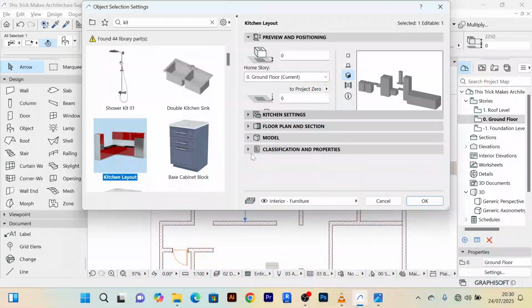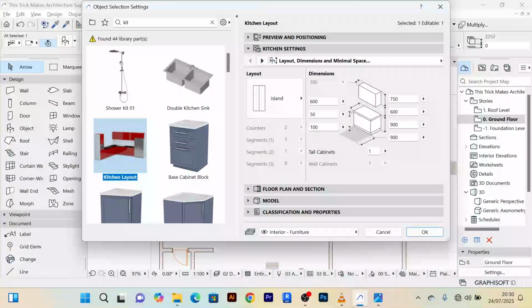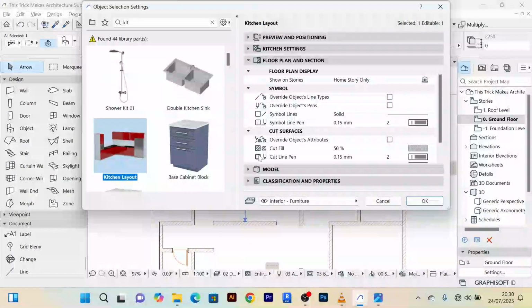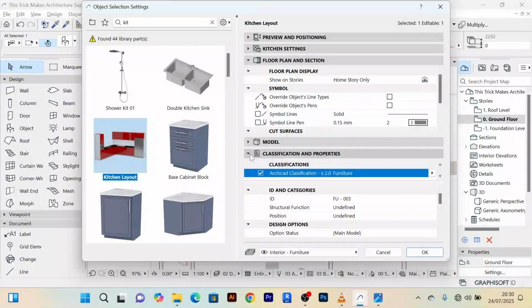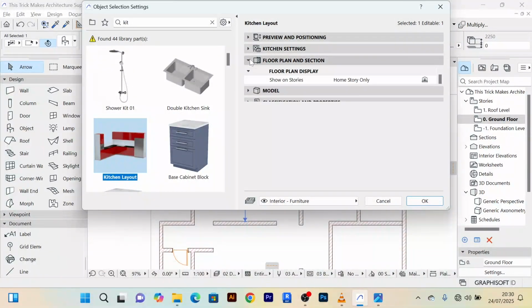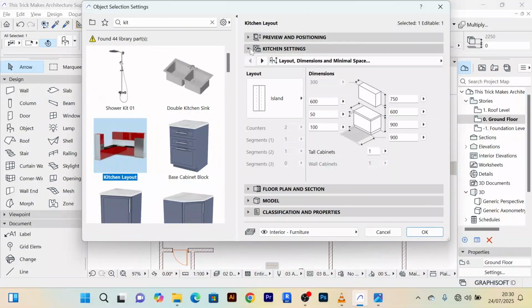So let's first come to this kitchen settings. So now you can change some things here. You can remove certain components and add certain components. Let me keep looking further.